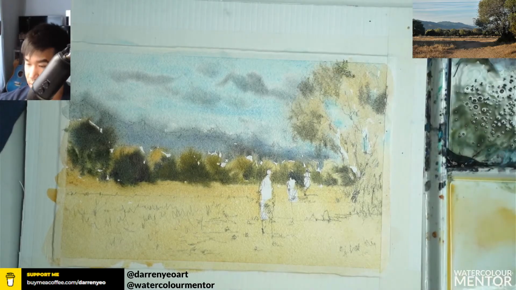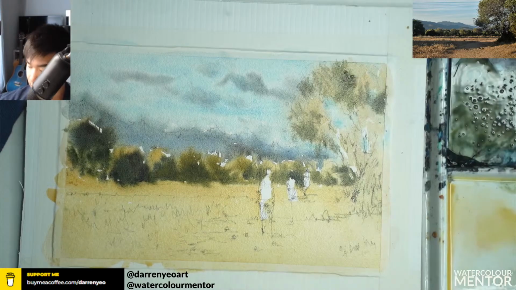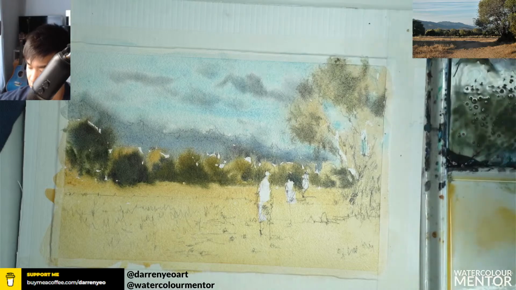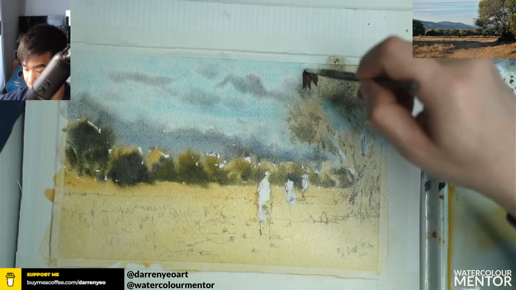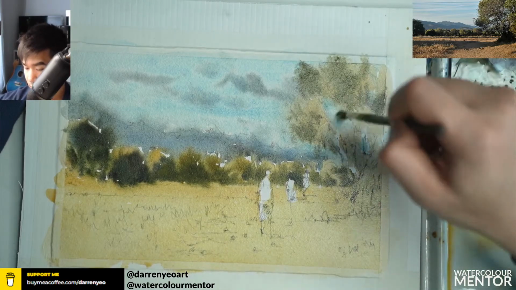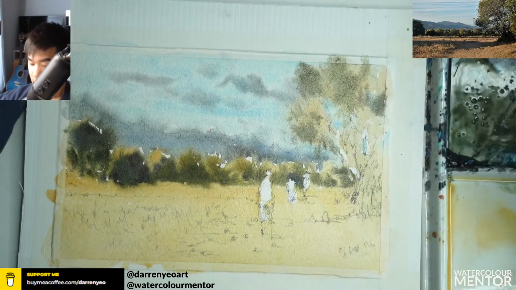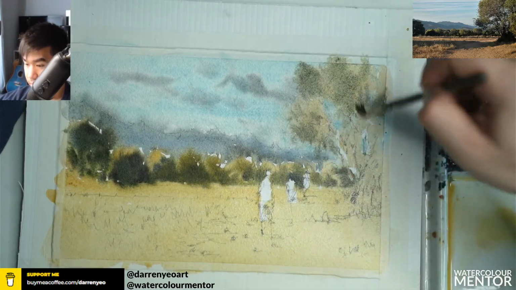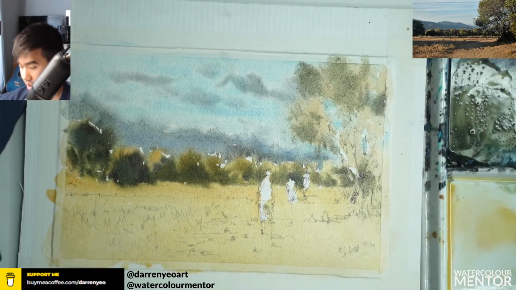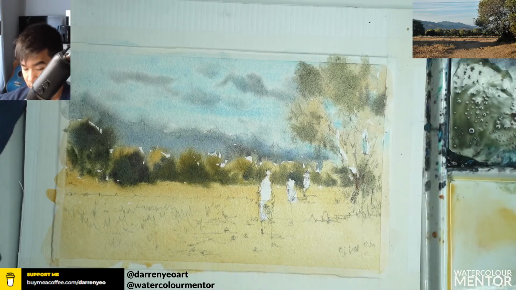And the trees over in Australia, I don't know where this scene is, but the trees in Australia are actually not super green. They're kind of a subdued green, or even brownish at times. But look, just a little bit of this. It's just to indicate that there are some leaves on this tree. Further down, it becomes darker. You can start mixing some browns in here. Why not? Let's put in some browns.